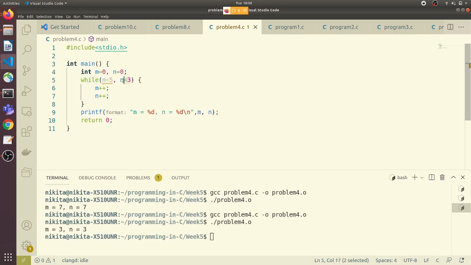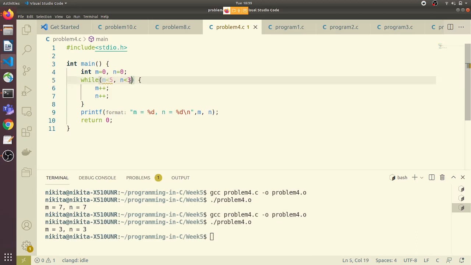It's always going to use the result of the right hand side. That's why when you write here n less than 3, only that is used. The m less than 5 condition does not matter, whether true or false. Only the right side condition is used for the final result, which is n less than 3.